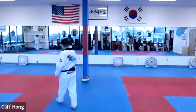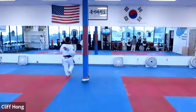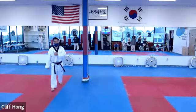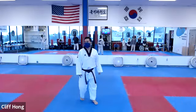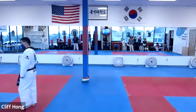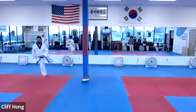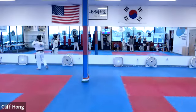Once again, now shuffle step roundhouse kick again. Back step, back kick. Back step, back kick. Moving forward, still roundhouse kick. Shuffle step roundhouse, shuffle step roundhouse. Back step, reverse sides, back kicks.